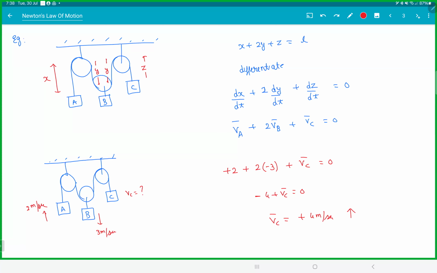Have a look at this. So the main idea here is you need to see whenever the blocks move, how the length of the strings change, and then put it down. Let me ask you one question like this. But I'll show you a technique. Method 2 gives you answers much faster than this and more convenient. So method 1 we will rarely use. But I just want you to know the idea that the length of the string is constant. All clear with this? I'll give you a question. Now you guys try.